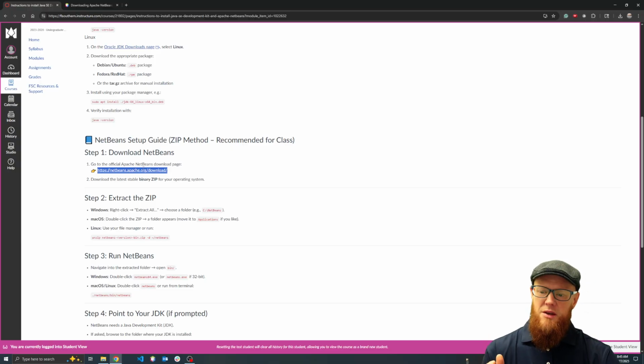So one option is you can simply download a zip folder, a zip file, which you will extract. There's no installation necessary. You're merely going to download this zip file, extract it. You're going to go inside this now extracted folder, and you're going to simply double click netbeans.exe, or maybe it'll be netbeans64.exe for the 64-bit version. That's it. No installation. That's the recommended way for students in a class, different operating systems, because now it's fully portable, OS independent, and it just works out of the box.